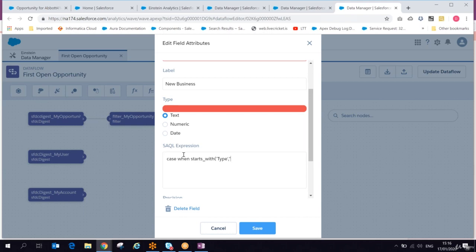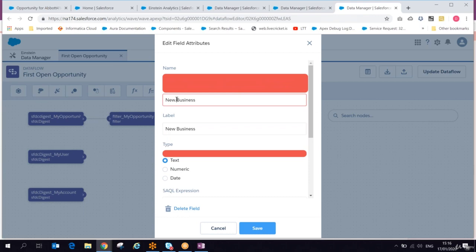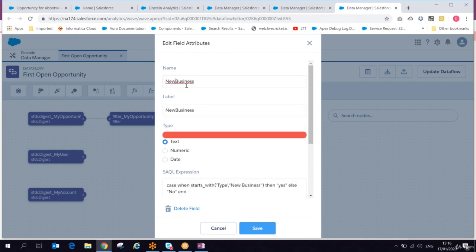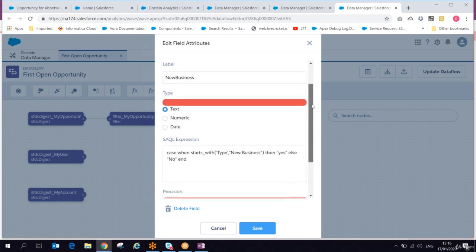If this is new business, then what I want? Then I want the value to be yes. Else I want the value to be no. END. So my case statement ends here. Okay, this is my field. This is the new business field I have like this.